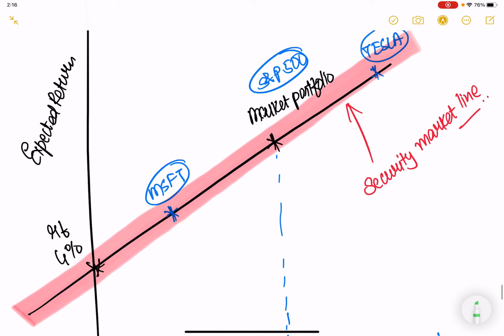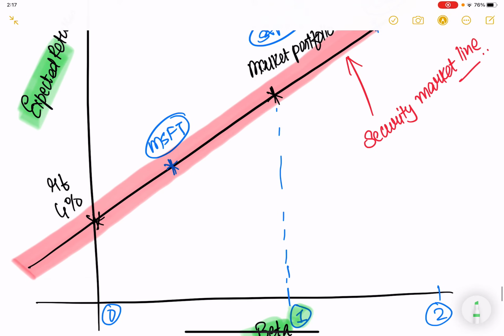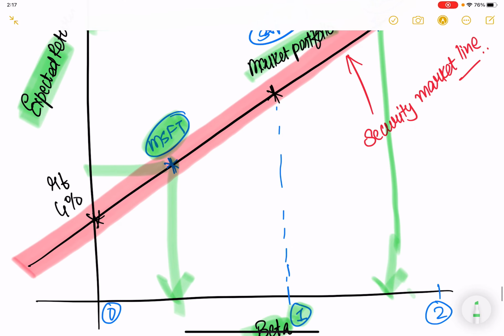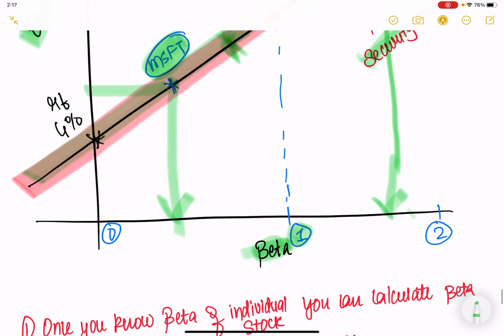So if we now plot this, beta versus expected return, which we just saw, then a beta of 1 is the market portfolio. Microsoft would be lower here, with lower beta and lower return expectation, whereas Tesla would have higher return and higher beta, right? That red line is the security market line, on which you can plot every stock. Where do they fall, below or above the market? If it's below the market, it's lower beta, lower correlation, a better investment for the return expectation that you have.